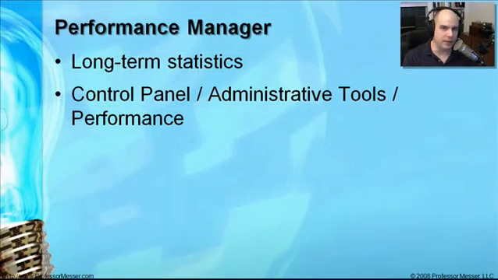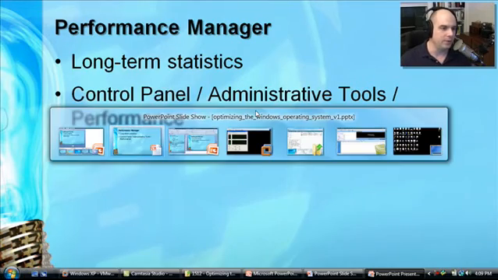Now, we've looked at real-time statistics with the Task Manager, but we can also get a number of these statistics over long periods of time with something called the Performance Manager. We can get to the Performance Manager from our Control Panel, Administrative Tools, and Performance. And we can see when we go into that view exactly what's happening over a long period of time.